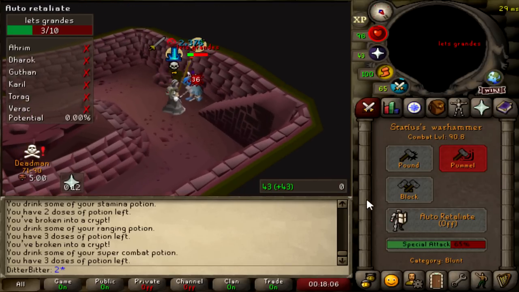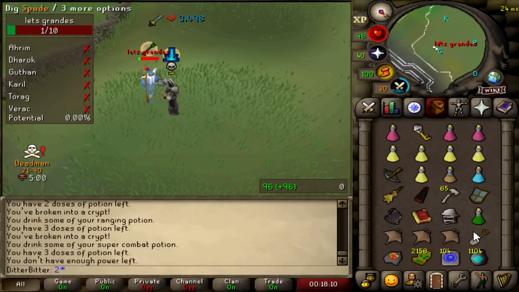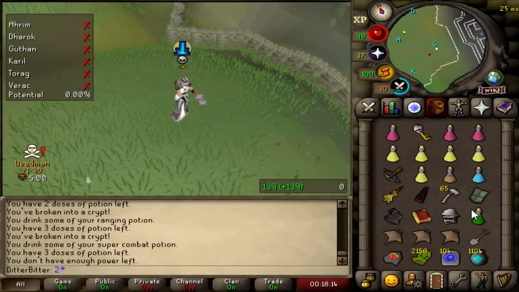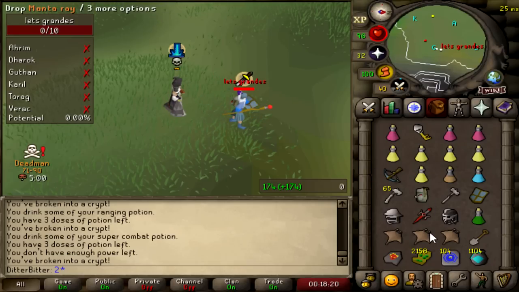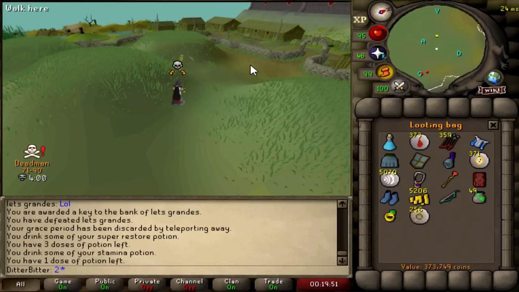Warhammer, 36. Come on, 53. He's dead. 43, bro, I'm bopping him on his head. Oh, that didn't hit, did it? The axes are probably better here. Freeze, oh, he's dead. GG, bro. Oh, I forgot my looting bag. I'll go get one real quick. 373k, we'll see what his key has for us. It'll probably sell for like 500, 600k anyway.